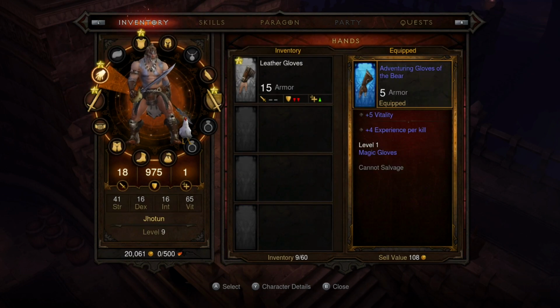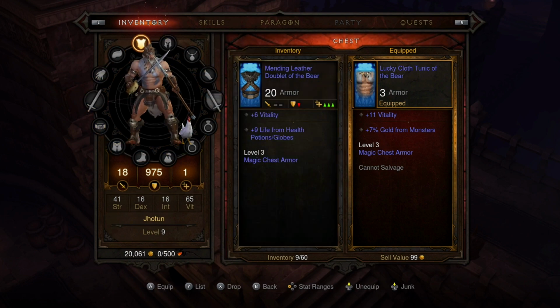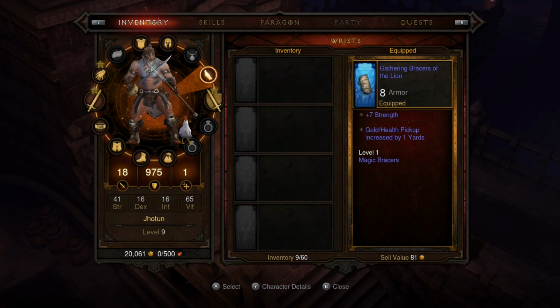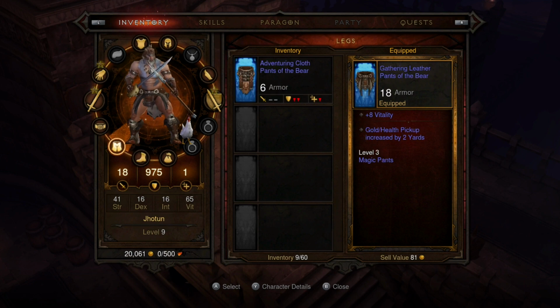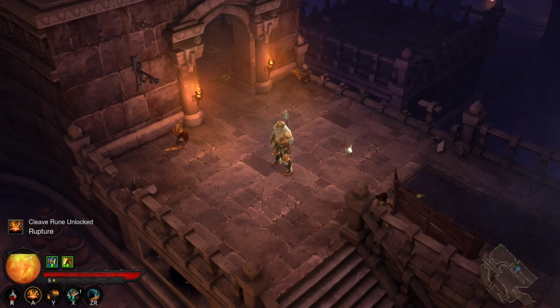Real quick, let's do just a spin around the wheel here to see what we're doing on our gear. So, worse vitality, better secondary bonus, same level, more armor. I'm going to keep the 11 vitality because it's just more hit points to begin with. The Shiv actually does more damage. That's kind of funny, but we like that cooldown reduction. Alright, I think we're good.